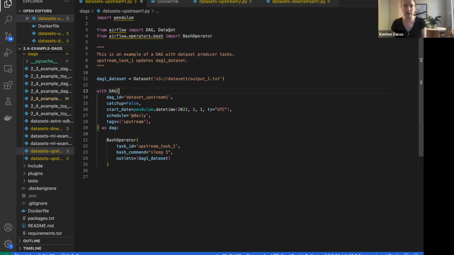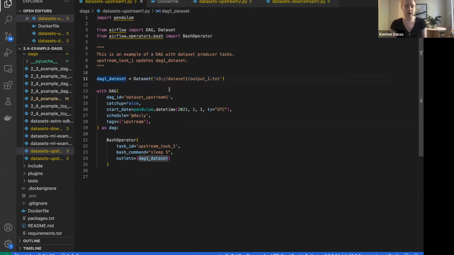The way you do this is you're going to import the dataset class. That's just from the core Airflow package. You're then going to define your dataset using a URI. You can see here I have an S3 URI. Again, note that right now, Airflow is going to interpret this just as a string. So Airflow is not actually connecting to S3 for this data set. It's not aware of what this data actually is. This is just how you identify it. The URI is sort of leaving open future possibilities for future work. So it's great to get in the habit of using that now. But note that you could put any valid URI in here, including like my data set or ABC or something like that.